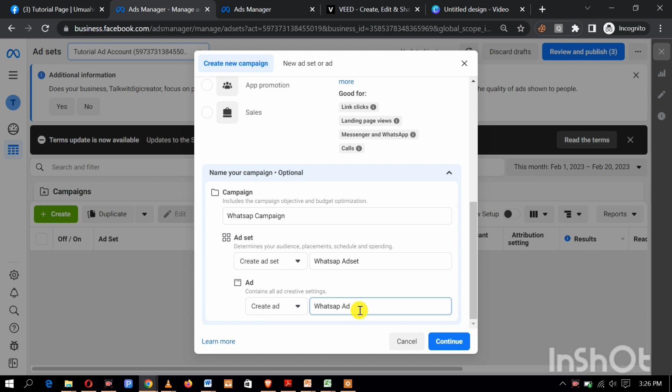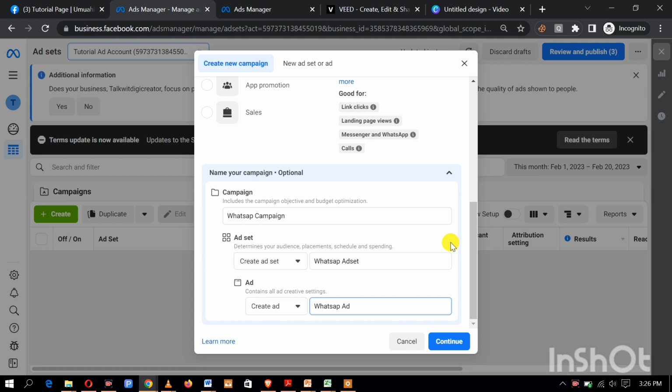Remember that I said you need to connect your WhatsApp business account to your Facebook page for you to run a WhatsApp campaign.